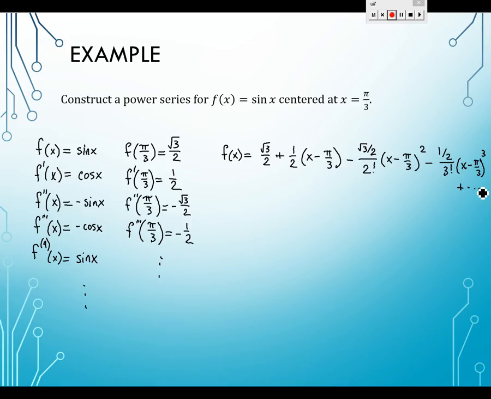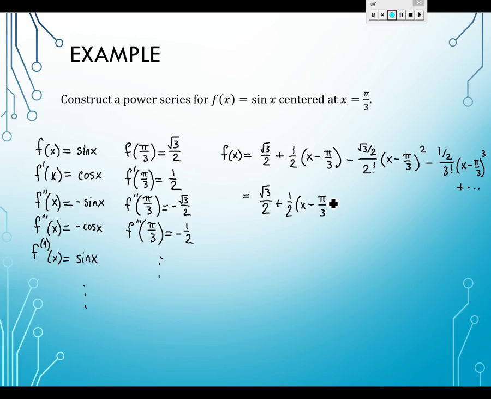It does make me think though, is there a tidy way to write, looking at this where it is right now, like Alex and I were talking about earlier, is there a really nice way to look at this and come up with an n rule for this? I'm feeling like the answer is, not very easily. I guess I could come up with a rule that gives a rule for the even terms and a rule for the odd terms, right? You have a piecewise defined power series. I'm just not really interested in doing that. So we'll just leave it like this with triple dots and say that we did it.